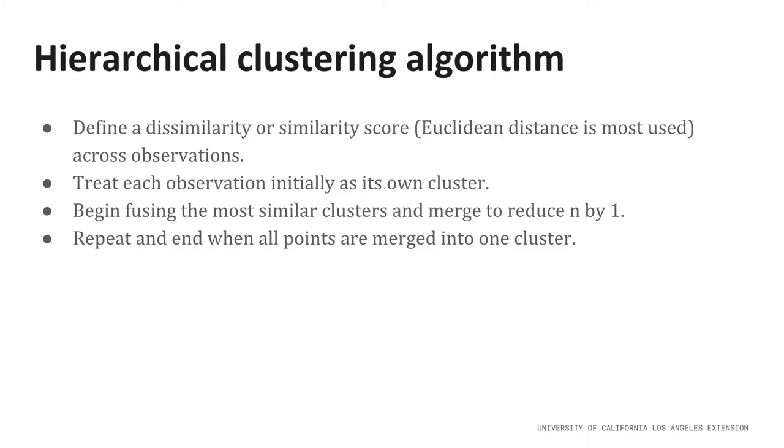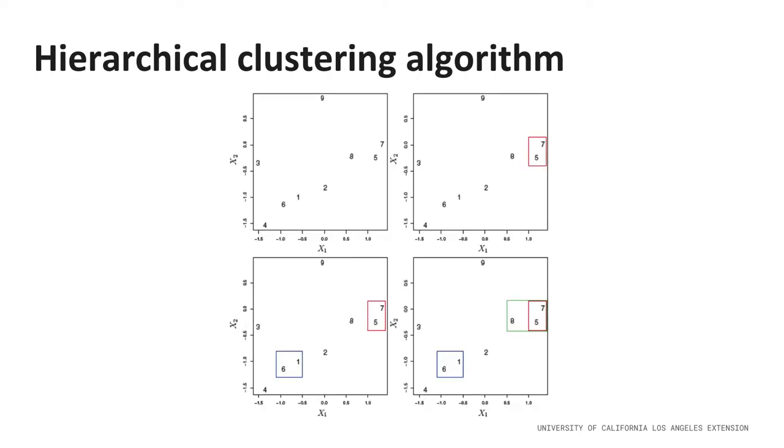And then you start out with it. You start by joining similar clusters together, and each time you join a cluster, you obviously reduce your number of clusters by 1. And you keep doing this until you end up with 1 cluster. So if you started out with 100 observations, you would have 100 clusters. You want to end up in a place where you have 1 cluster on 100 observations. So here's a visual example of doing this.